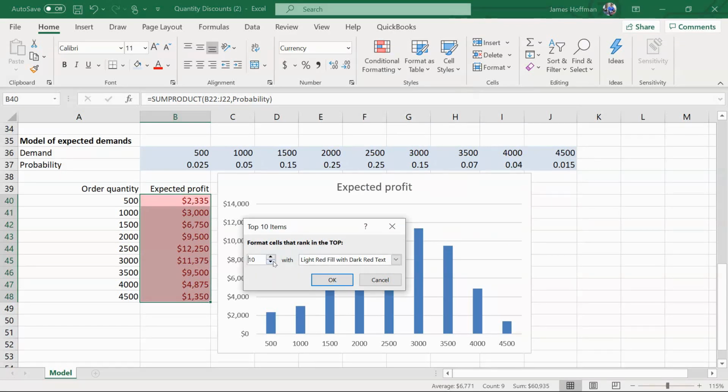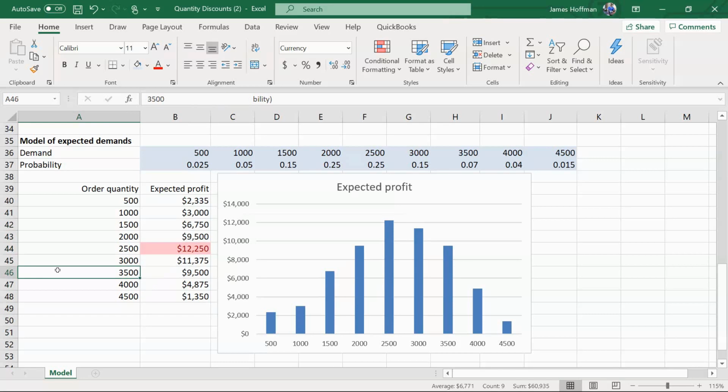Just change this 10, decrease it to 1 so you get the top value. So top one, and then hit OK. You can see that it found the highest value of 12,250, and that comes along with ordering 2,500 books.